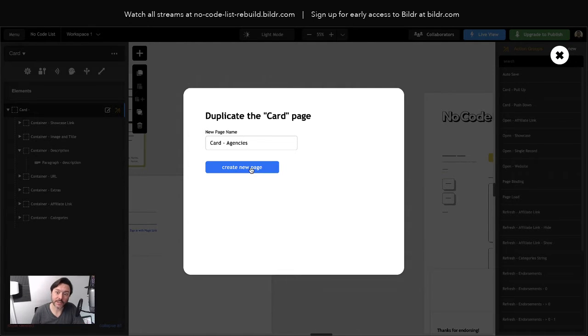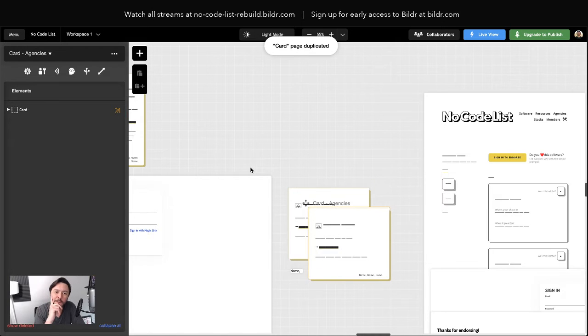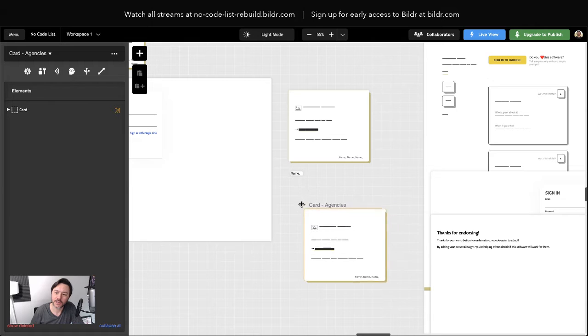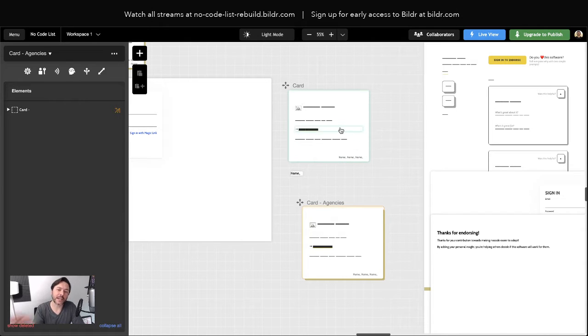Card agencies. And if I were doing this in code, I might actually keep this as a single page and do something in here where I say, if it's coming from the homepage, do one thing. If it's coming from agencies, do another. Sort of like separate it with code, but keep that main block so that it's fully updatable in the future and one source of truth.